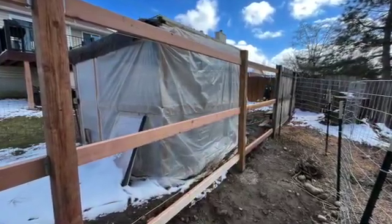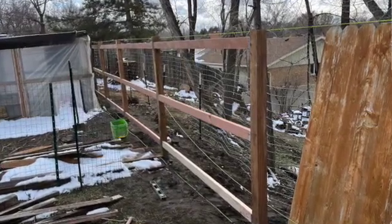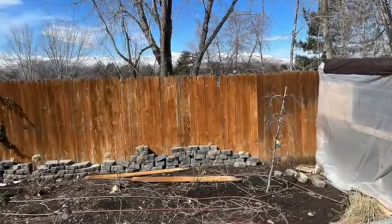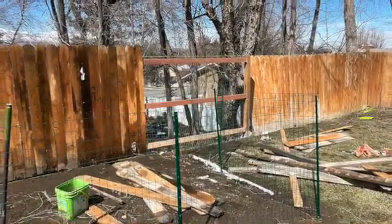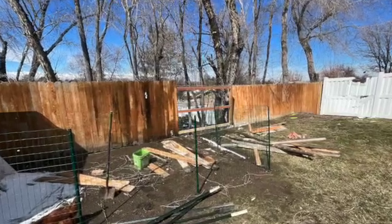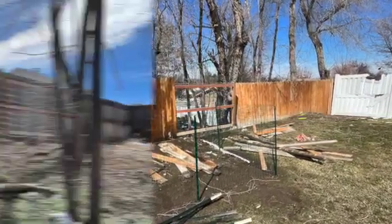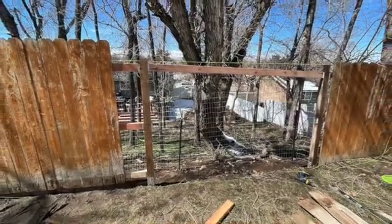I wasn't super happy about it. I've got other stuff to do, but when they want to overcharge you to fix a fence, you got to sometimes do it yourself. And again, it's not perfect, but it wasn't meant to be perfect. It just meant to be a sturdy fence that'll last for years and years to come. And again, when the slats wear out, we can always just replace the slats because the framework will be good for many, many years. So, well, I'm happy with the new baby, and I'm happy with the new fence.